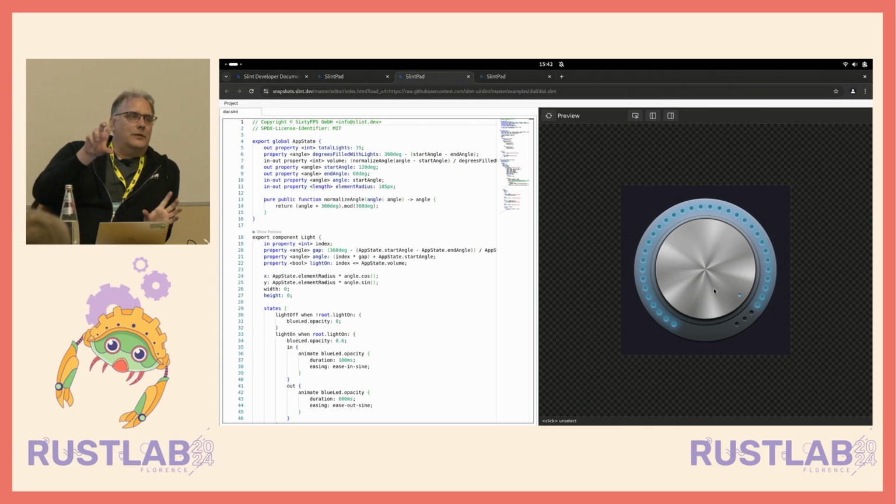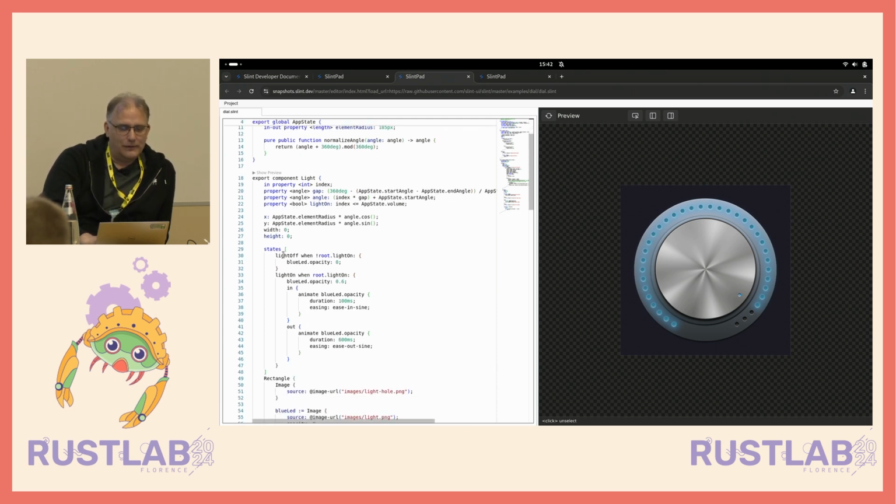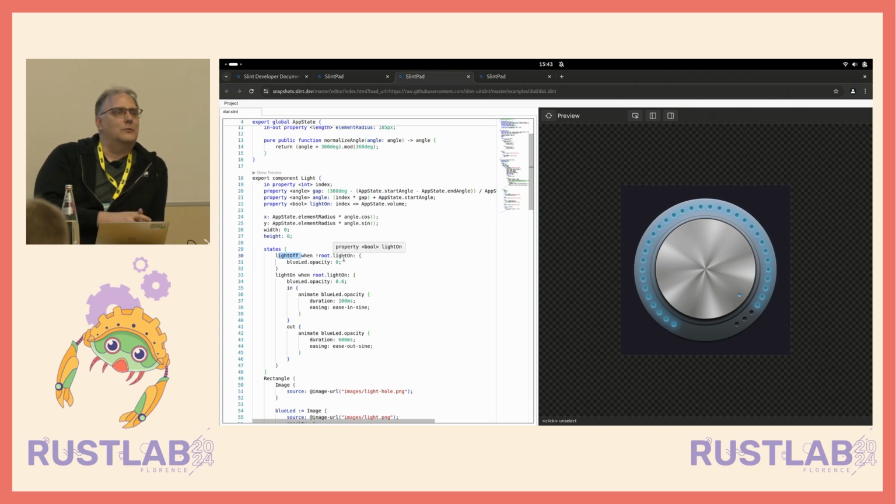We have a state expression where you can define different states and when they are entered, and then group properties together there that will be set as soon as you enter that state. It's on the screen right now. Yep, here you see it. So also lights is off when not root light on and stuff like that. That's how you would implement states.